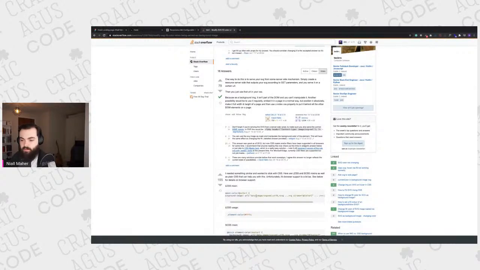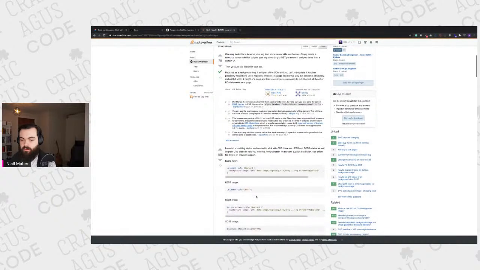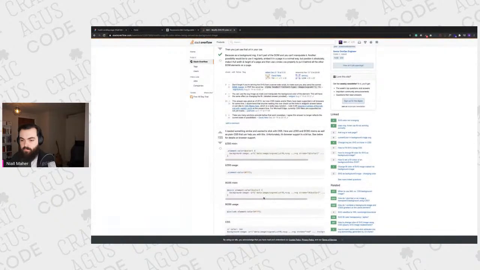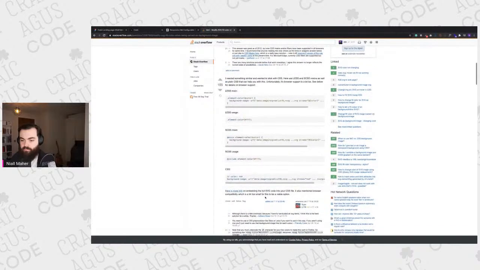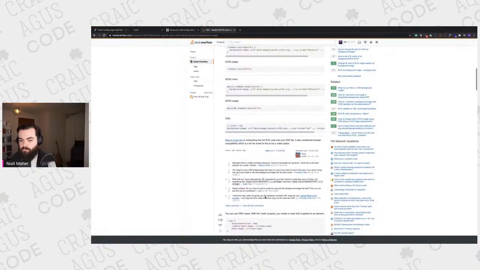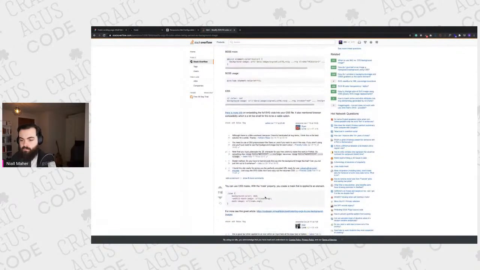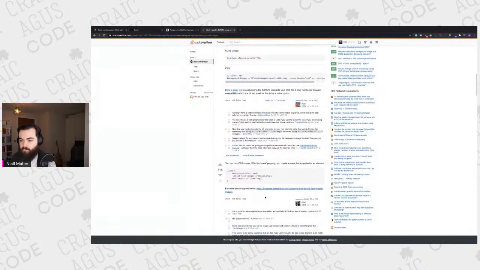Okay, so this is saying use it as like a data URL. So I might need to pull this in to dynamically create it.